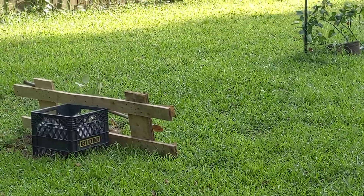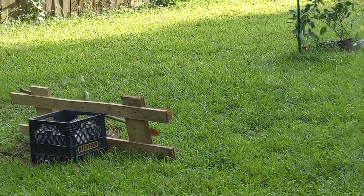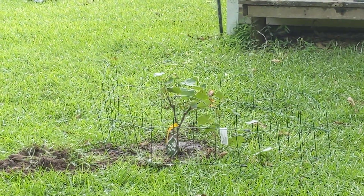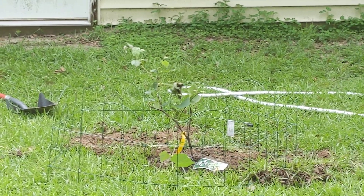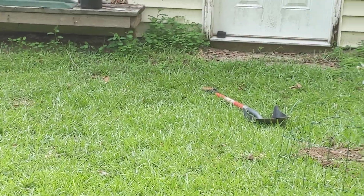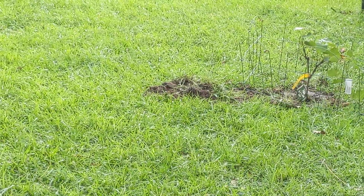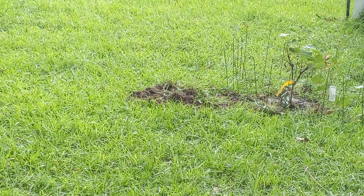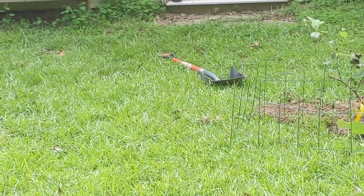After that, we are going to be building trellises for three grape plants. Cindy's had really good luck with grapes in the desert, and this is nothing like the desert. She was also living on a farm in Idaho, so that's a lot different than close to being in Vegas. It's like a planetary difference. It's totally different, but she does love it here — we are loving it here.